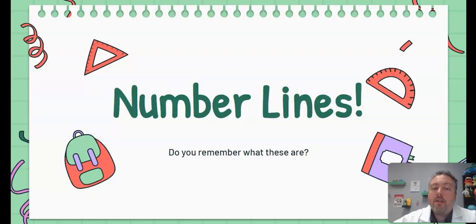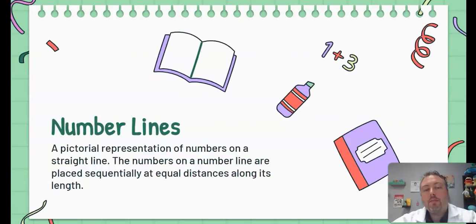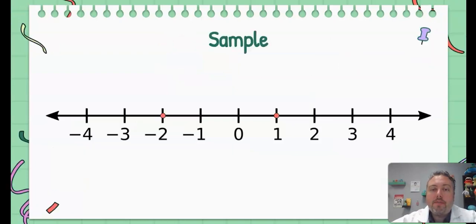The coordinate plane, they're just number lines. Do you remember when we talked about number lines? So remember, a number line is just a picture. It's a representation of numbers. And what's really important is to understand that they have equal intervals, equal distances between consecutive numbers. So the distance between 1 and 2 is the same as 2 and 3. And this is very important when we get to talking about coordinate planes.